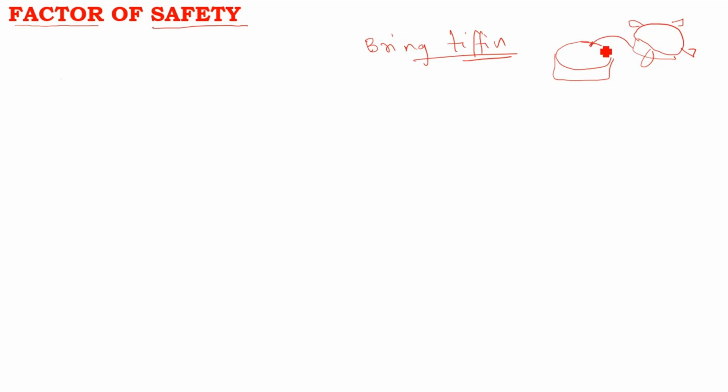All of you must have seen that sometimes when you bring this tiffin. Okay, so this is the box in which your food is kept, and then there is a lid. This is the lid. This lid will fit something like this, and it will fit on this. Sometimes you must have seen that aluminum foil is placed on it.